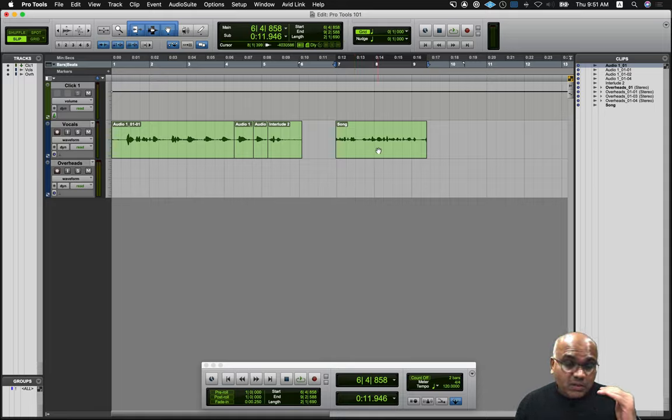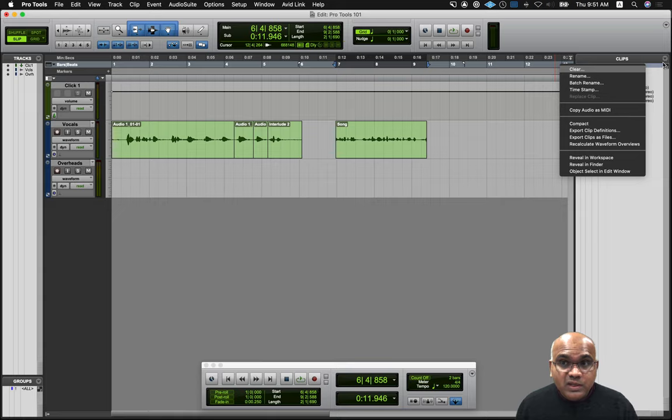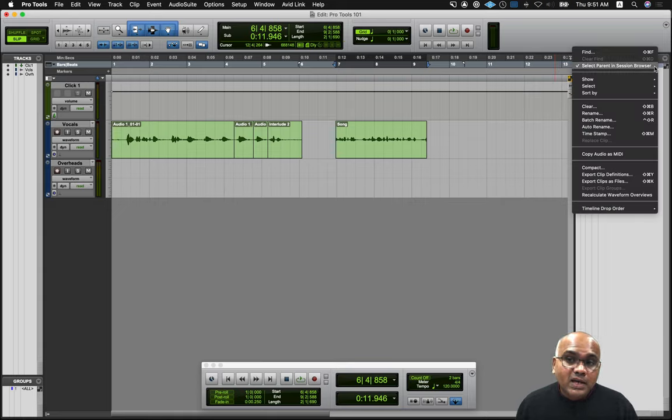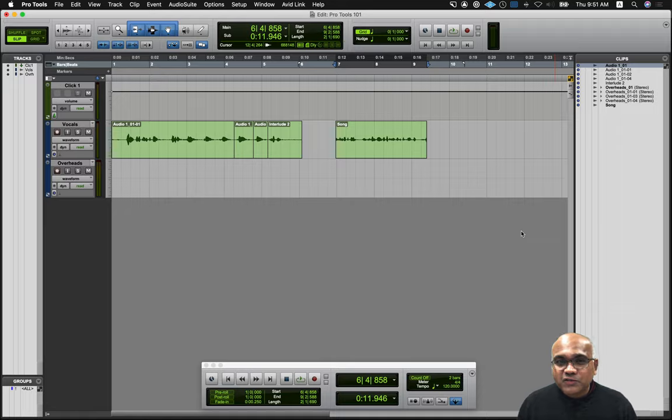Be in the grabber tool, that means in the bottom half, and double click on the clip directly, or right click on the name of the clip itself, or you can select the clip in the clips list and go to the clips list pop-up menu and select rename over here. To delete, just use the clear button, and remember the three choices for deleting.